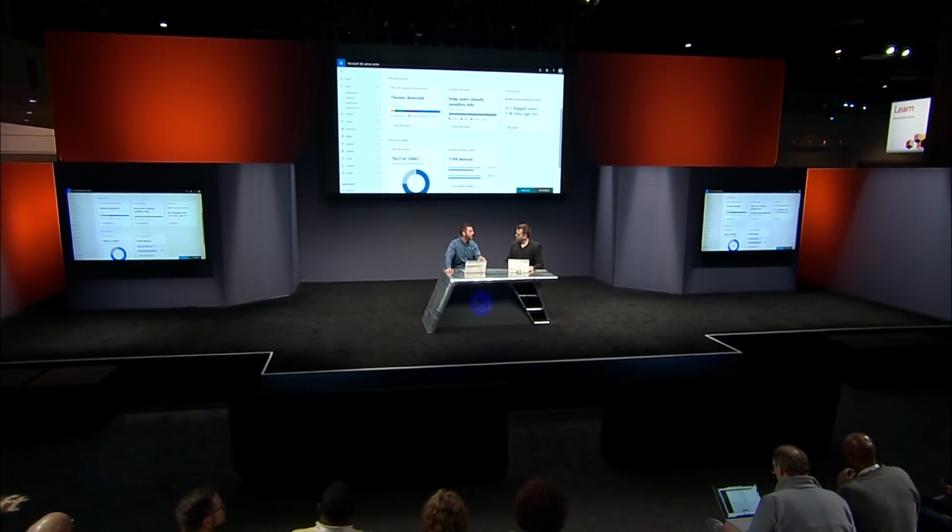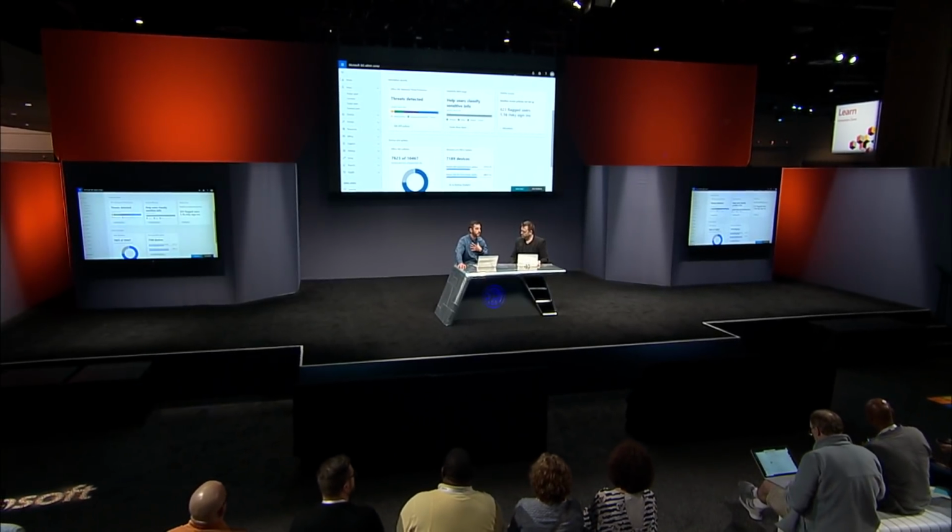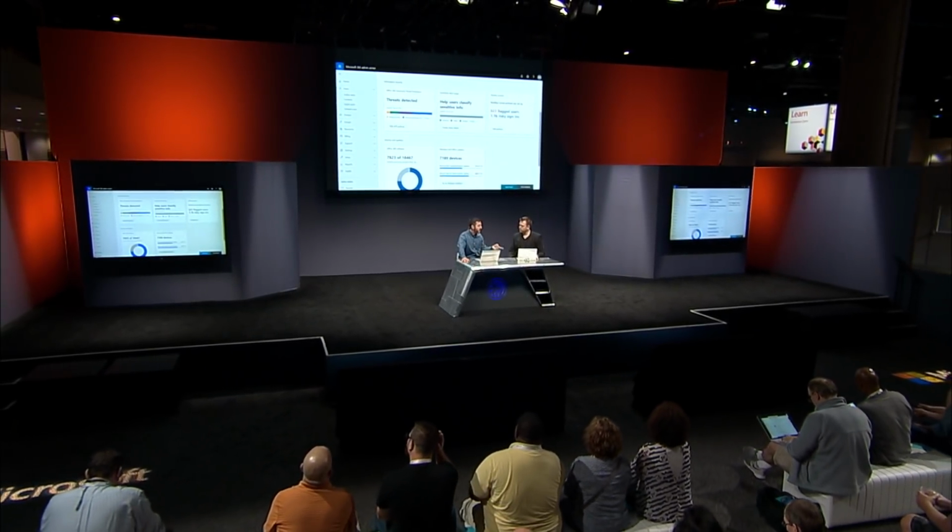Is that different? Totally, and that's a really foundational part of what we're trying to build here, is we know not everyone is a global admin, and not everyone should have global access, right? So if you're a reporting admin or a billing admin or a security admin, we're going to provide you with a really similar experience. You're still going to come in at admin.microsoft.com, but you're going to see something that is custom to you. We've provided you a startup experience that's tailored to what we know about your role, but we also let you customize it just like I customized my global account. So I've actually set you up over here as a security admin, and we can take a look at your screen and we can see the types of things that we see for you as a security admin at our organization here.